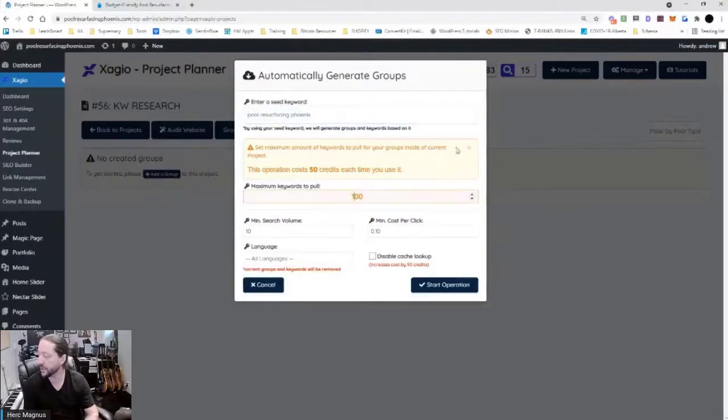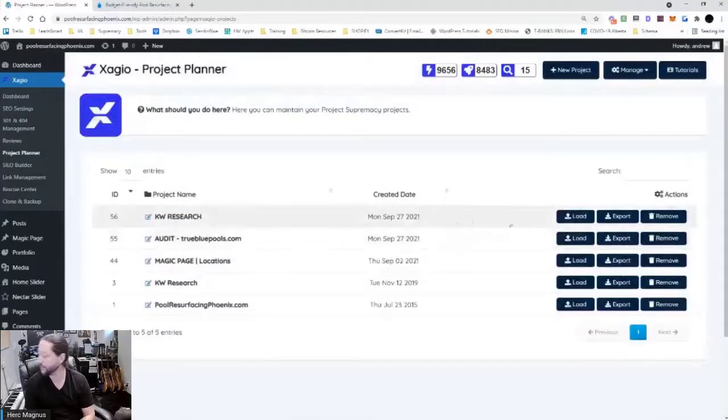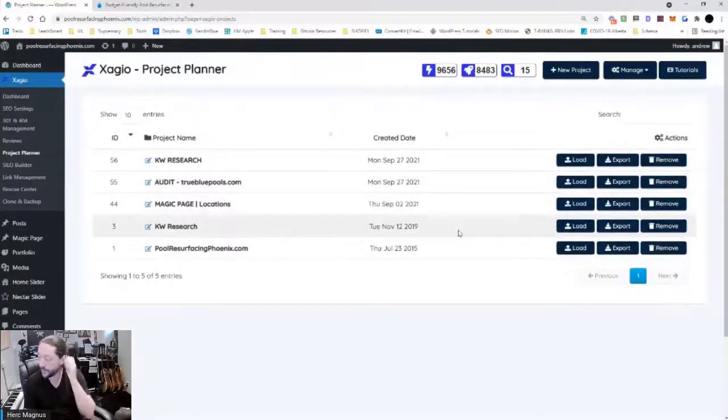But the problem with this, guys, is that this is an AdWords API. It ties into the Google AdWords API, and it searches out keywords that are grouped according to AdWords, like the Google AdWords Keyword Planner tool. And with their API and their keywords, we're getting less and less results as we move forward, and it's becoming not as good, right? So we have ideas of how we're going to fix this, but what I'm showing you now, this new audit function, having the ability to audit your best ranking competitor for your main keyword, brings in tons of keywords that are highly relevant, and it kind of bypasses this function. We're still going to make this function better, but if you go back to the project and follow what I did here for Audit True Blue Pools, you can see the keywords and the ideas that it pulled back are extremely relevant.